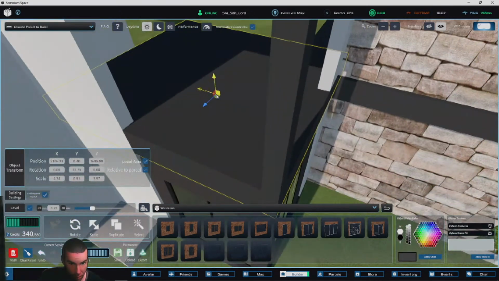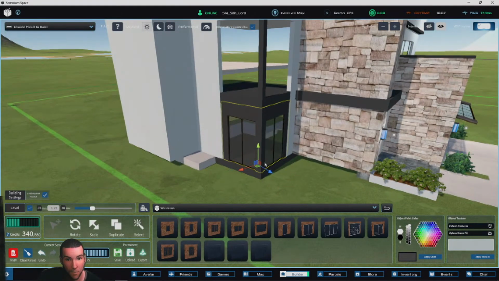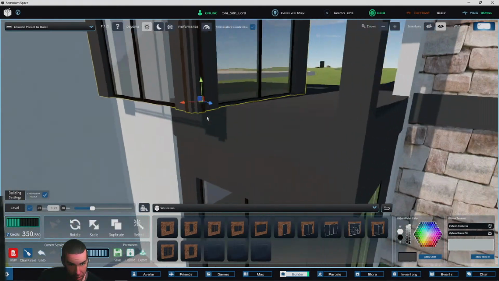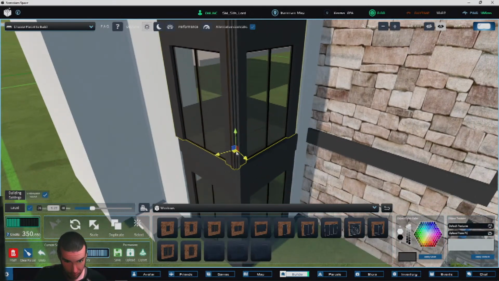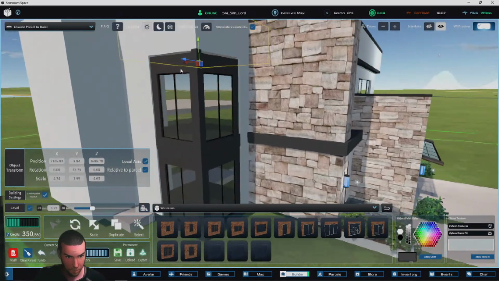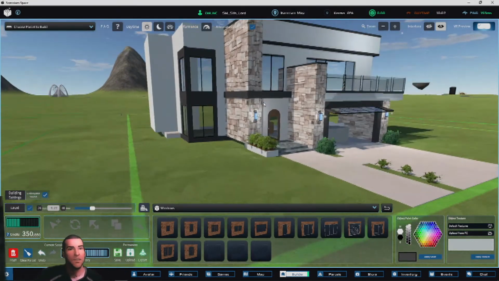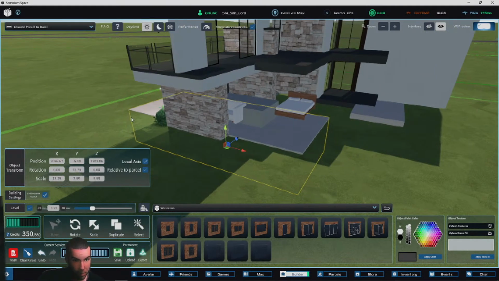Okay, and then this just needs to go in a little bit. We got it going. Okay, now I can clone these and move them up. That's the hope. Okay, we're looking good. Inside is kind of taking shape. The garage doesn't need to be this deep. It only needs to be about that deep.